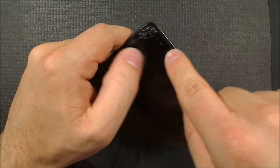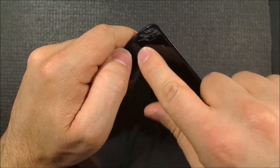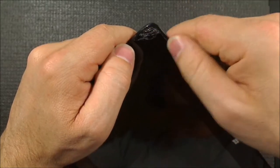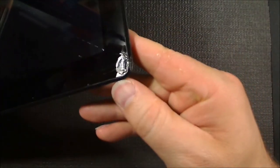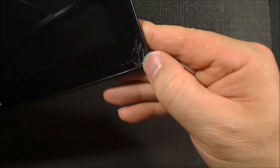It worked fine for another couple of weeks, so I wasn't too worried about it. I only bought this thing to use it, not to keep it in perfect condition. I just wanted to use it like a normal device - not treasuring it. So I didn't have it in a case and I didn't take particularly good care of it. I didn't mean to drop it, but I dropped it.